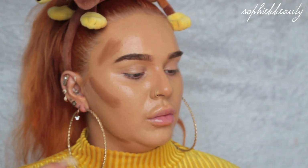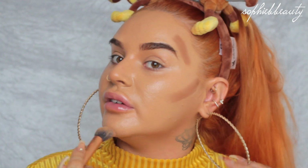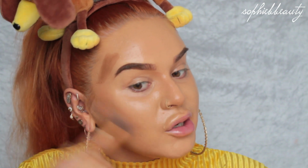And then I'm just gonna go in with a Real Techniques brush and just, oh crikey, buff out my face. I really like this foundation. I can't stop looking at our viewfinder. Look how glowy I still look. Wow. I really think Shiseido is an underrated brand on YouTube. I think it's very popular in like the real world. I know YouTube's real, you know what I mean? But I think on YouTube it's very underrated, but I love it.